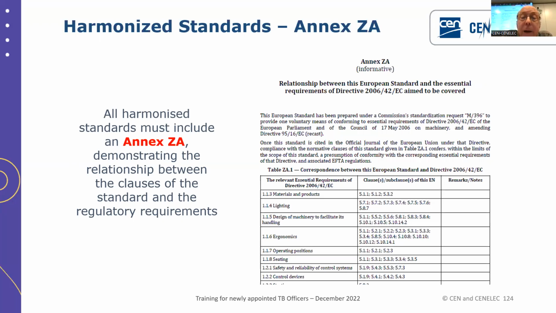There is always a kind of title, as you can see on the screen. There is on the first column a list of the essential requirements relevant to be matched by clause, and in the second column there is a list of clauses matching the essential requirements. The last column is used very rarely and after recommendation of a HAS consultant or the Commission.